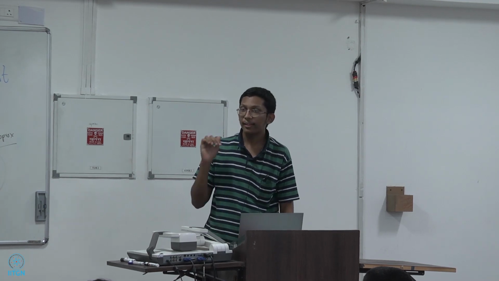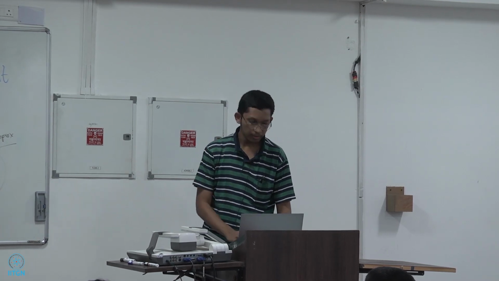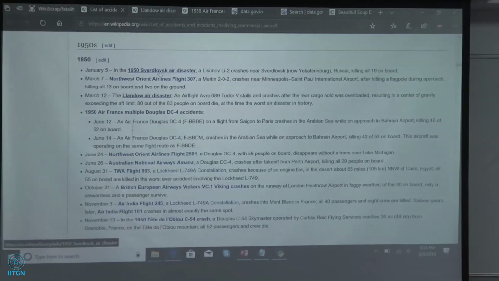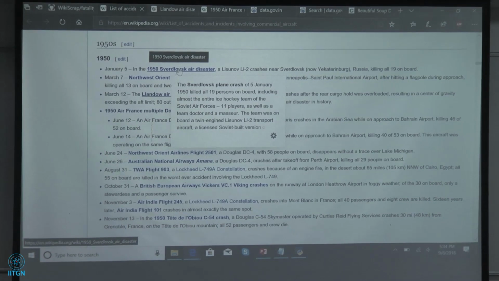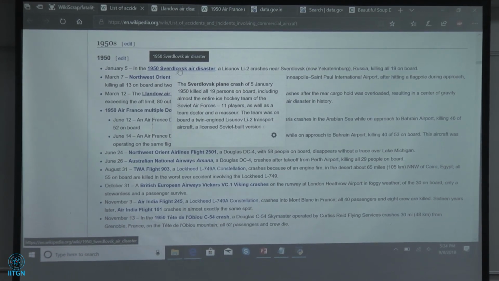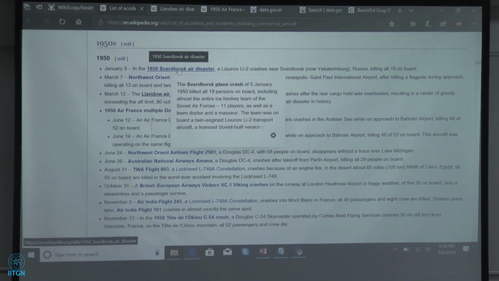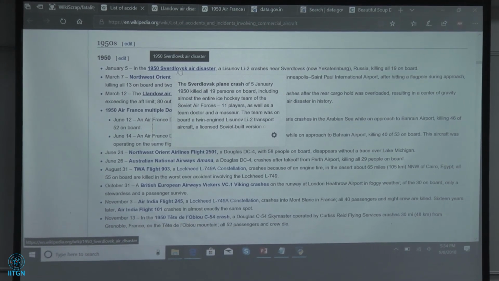Now what are the limitations of BS4? Here we see that this is a very good website which has all the things correctly formatted. When you see a website that is formatted, the code will also be in a good format.